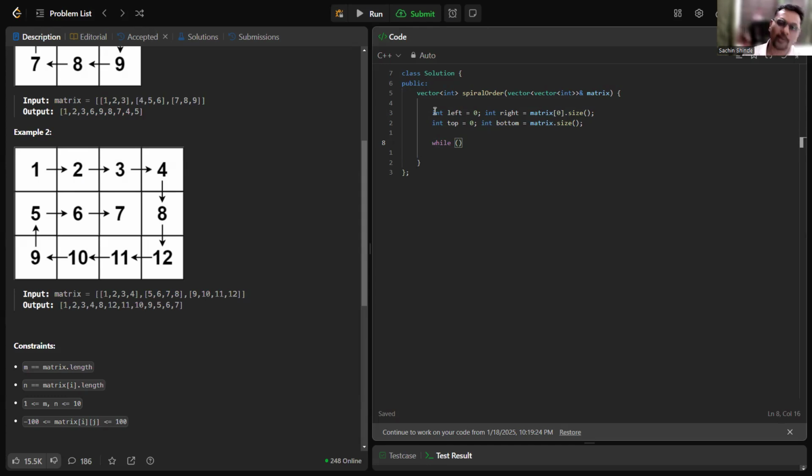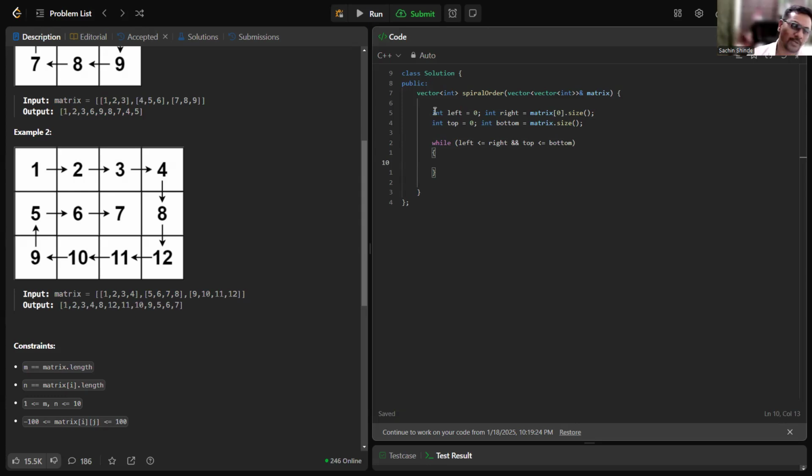So the terminating condition for this while loop is that left will always be less than or equal to right, and top will always be less than or equal to bottom. This is the base condition where the loop will end.